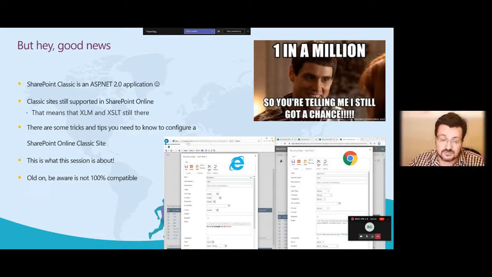But hold on. Not everything is 100% compatible. So you will see this. Remember that rich text box control? In Internet Explorer, you have a what-you-see-is-what-you-get editor. But in Chrome, we don't have it anymore. So that's the trade-off.